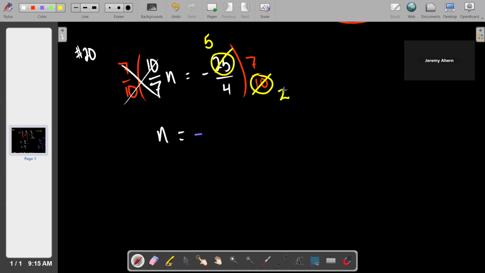The survivors are the 5 and the 7 and the 2 and the 4. So I'm going to ask you again, what numbers from the top floor can reduce with numbers from the bottom floor? What numbers from the top floor, 5 and 7, could reduce with a 4 and a 2? A 2, nope. 1, nope. None. None is the answer I wanted to hear you say. Whenever you can look at a problem and say there's no more reducing to do, you've taken whatever you could get and now you just suck it up and multiply.